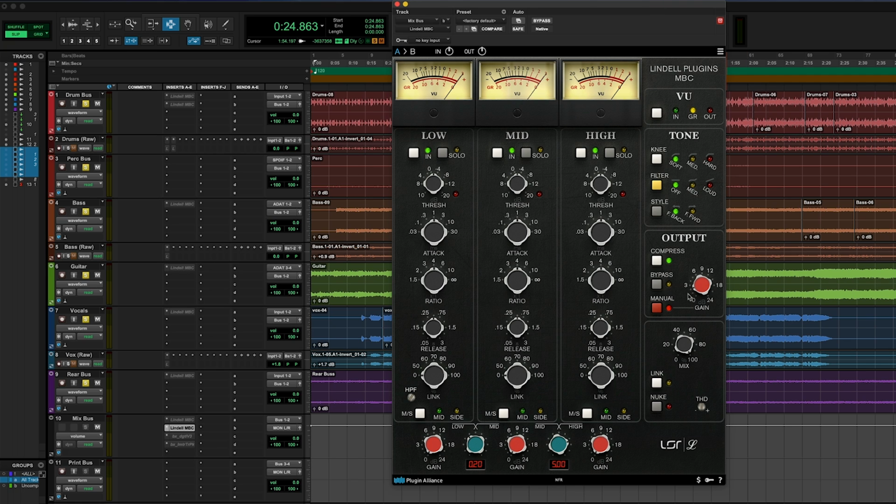This output section has a couple handy controls in it. You can take the compressor section in and out. We're still passing signal through the MBC and still benefiting from its tonal emulation of the original hardware. But in addition to being able to turn the compression on and off globally, you also have this complete bypass control, which will bypass the plugin entirely and all the emulated circuitry within it.